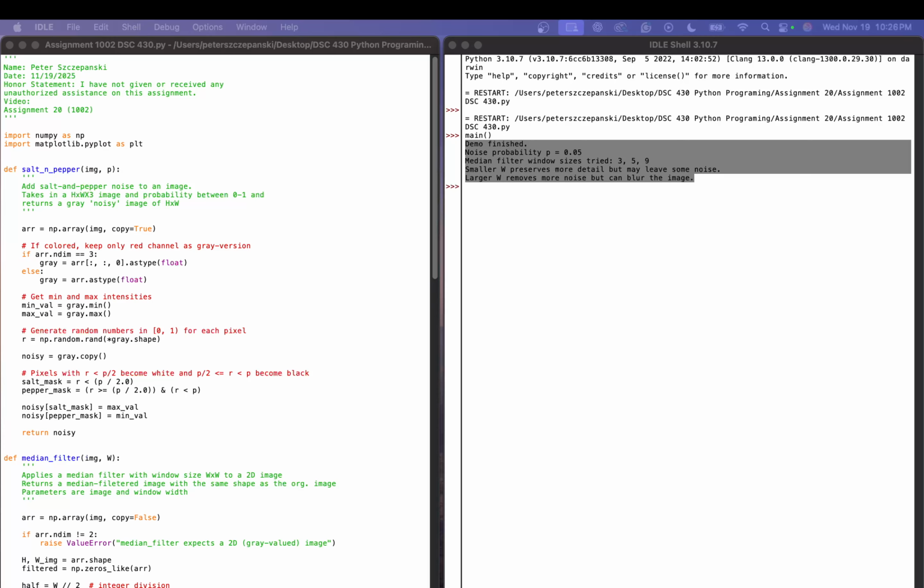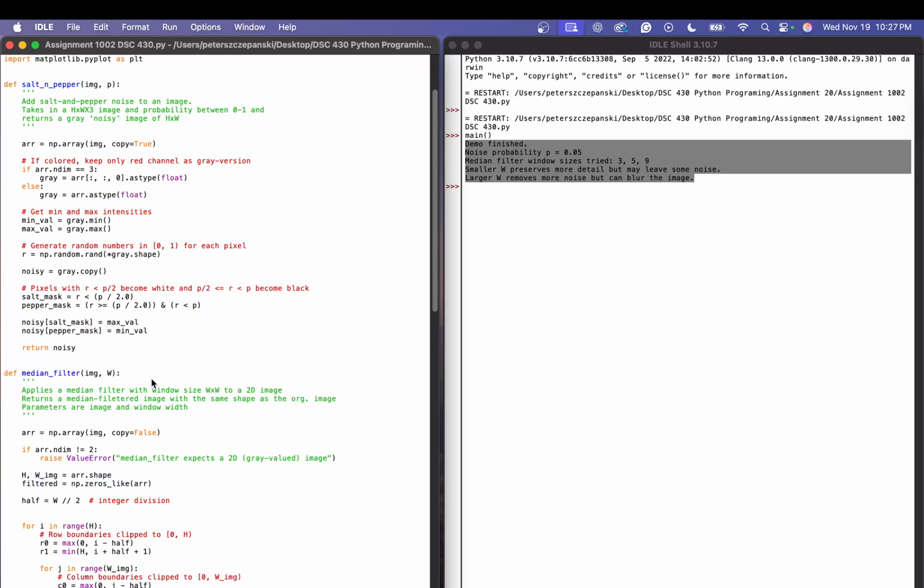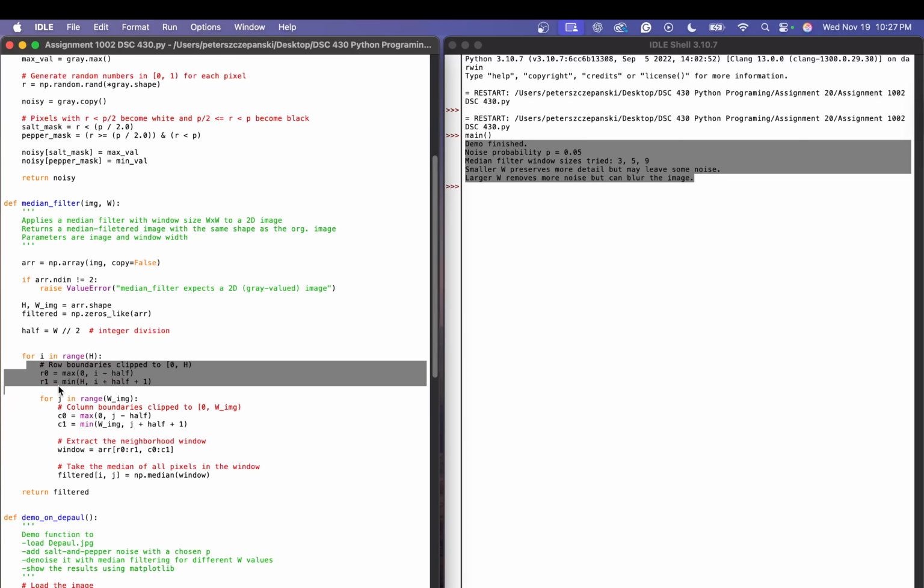Okay, so how did I apply median filtering, border handling, and the W values? W is the window size. Inside the function, I treat the input as a 2D array. For each pixel i and j, I look at the local W neighborhood around the pixel and replace the pixel with the median of that neighborhood. So I compute half of W, W/2, and then for each pixel I build a row and column range. As you can see down here, that's how I do that.